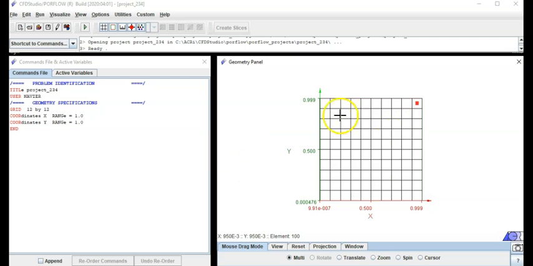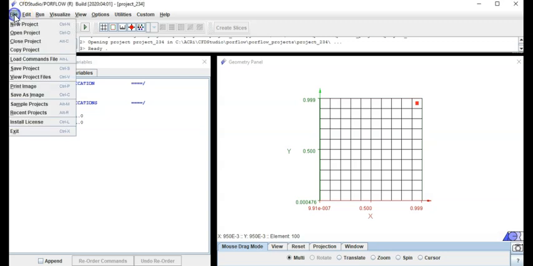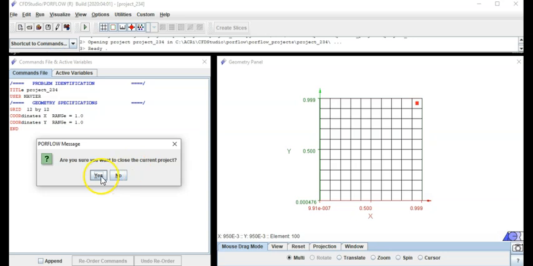So the problem setup is exactly where we stopped when we first created the project. And the user can continue setting up the project using the CFDStudio GUI. Now go to File and again click on the Close Project option.